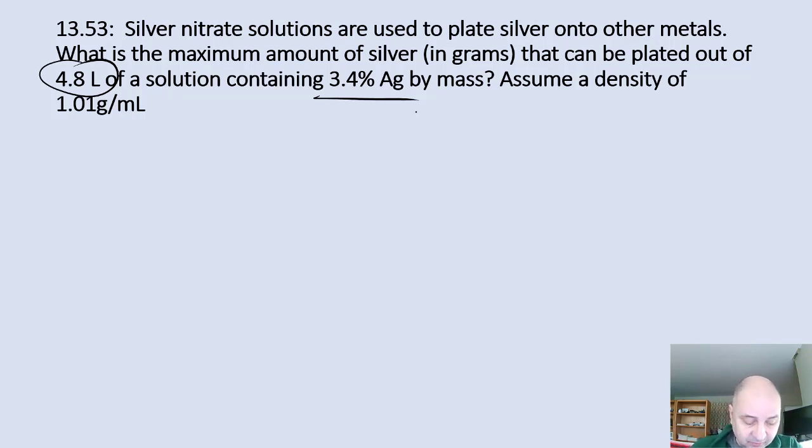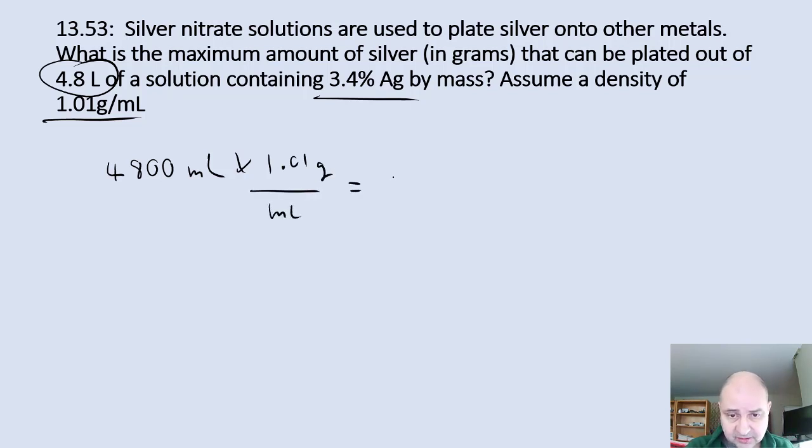All right, so we have 4,800 milliliters. So in order to get to grams, I'm going to apply this density here, and it's not going to make a big deal, but we need to get from milliliters to grams so that we can apply the percent and get grams of silver. So times 1, and because we just have two significant figures, it probably won't matter at all, but let's do this anyway. 1.01 grams per milliliter is then going to give me 4,848 grams, which with two significant figures would be 4,800.